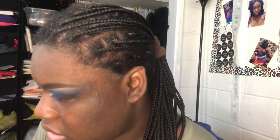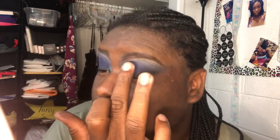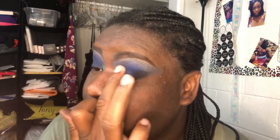In the inner corner. Then I'm gonna take my finger and I'm going to this dark blue right there. Y'all see, I done used it. And I'm just gonna put her on my lid, like on the lid of the eye, like that. That's it, bitch. Get on there. Look at that. That's how you get smoky up in this bitch. Smoky eyes.